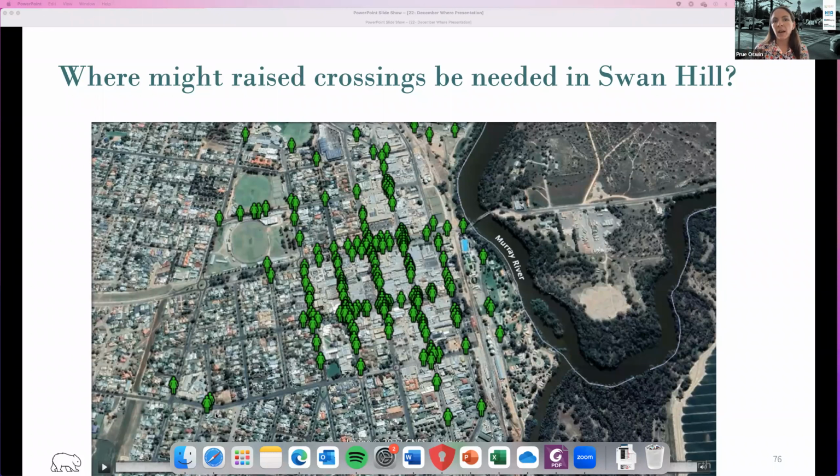What I notice with the practitioner data versus the community data is that practitioners might identify, like we see here, this entire spine, whereas communities are often more focused. They know exactly where they want it. They've got a more precise definition. It's easier as a community member who uses the area frequently to know, actually, this is where we need the crossing.